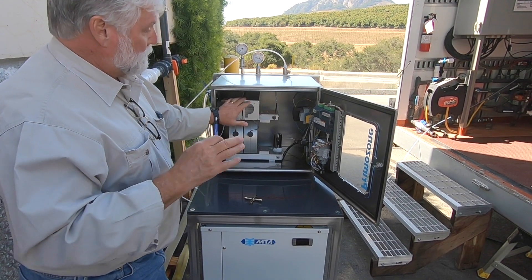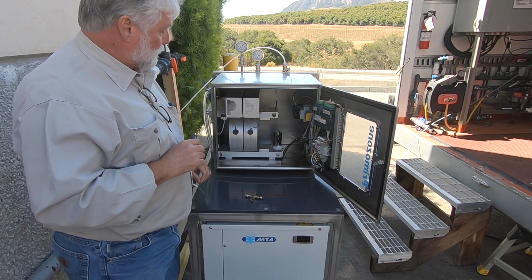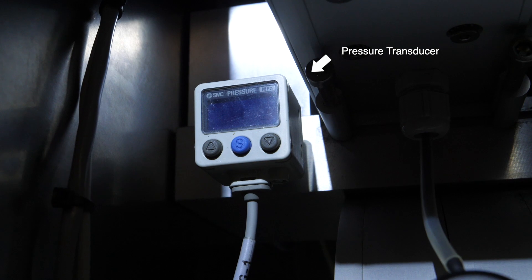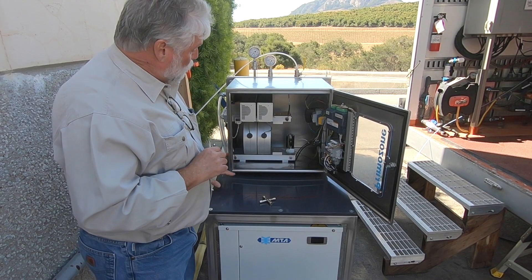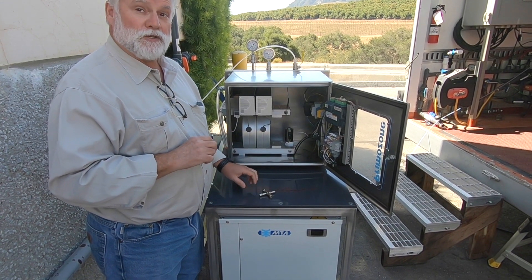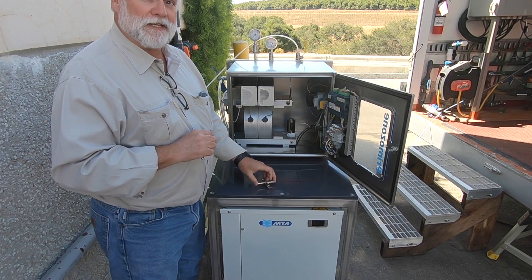This generator is a scaled-down version of the larger ones but has all the same components — the reactor and power supply are the same full-size units used in the full-size systems, and the controls are the same. It includes a mass flow meter for the oxygen inlet, a pressure transducer to measure incoming pressure, and a flow controller to precisely control ozone output. The cooling water is contained within the rails of the frame, eliminating any internal connections. Oxygen inlet and ozone outlet are also contained within these rails and connected on the outside, making for an efficient, compact system.